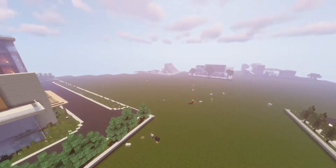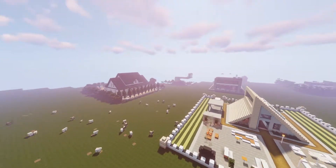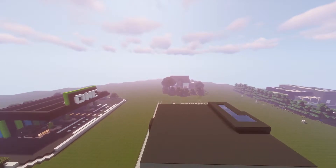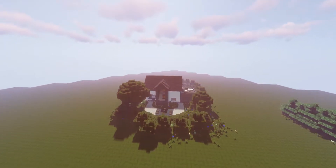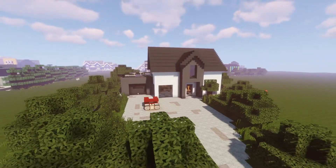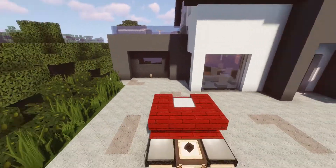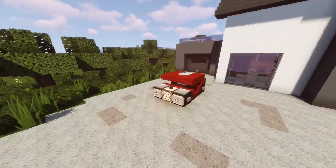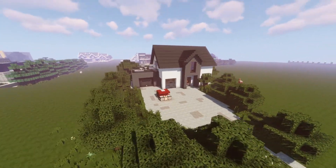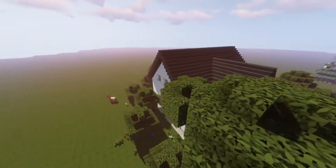After that we did the small simple modern house over there. It took four parts to build — it was a very small house but kind of modern. We used some different colors: a black roof, which I never really used before, and a red mini cooper out front. Overall a very simple, small, modern house.